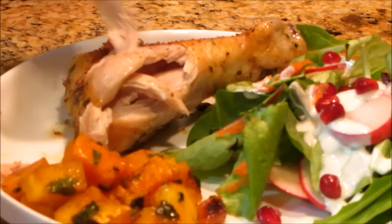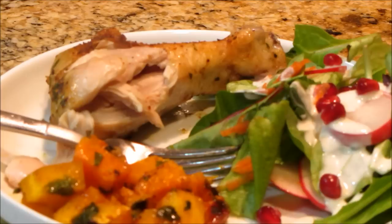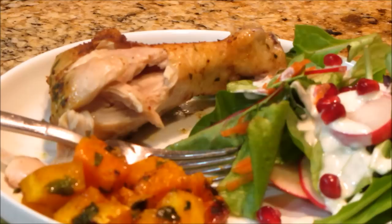Grab another piece of the sweet potato. Yum. Wow, that is absolutely delicious. You guys, I hope you try this. I truly hope it inspires you to try. This was an easy weeknight meal. I had to do hardly any prep work at all, and I'd already prepped my salad ahead yesterday, so the salad is good to go for the next few days, and the chicken was easy. Just put it on top of that squash, season it up, and put it in the oven.